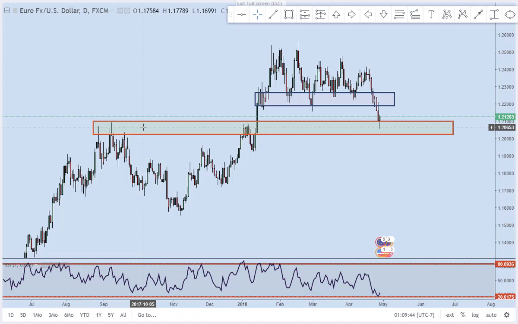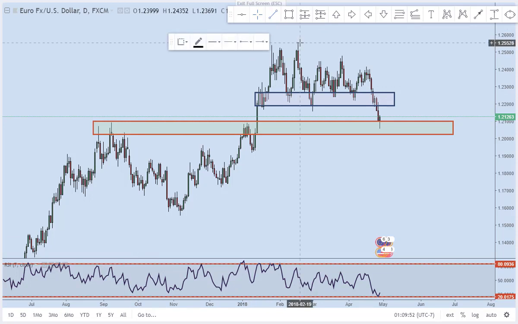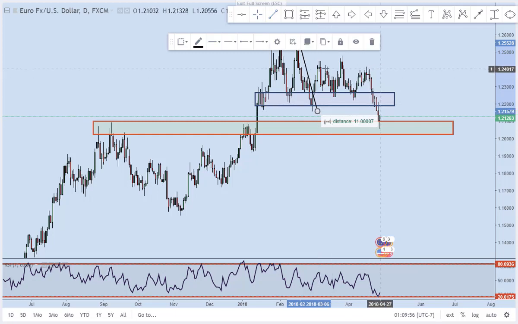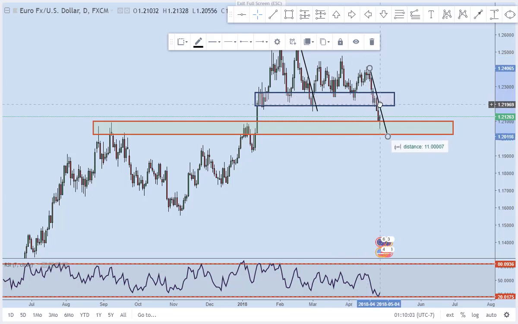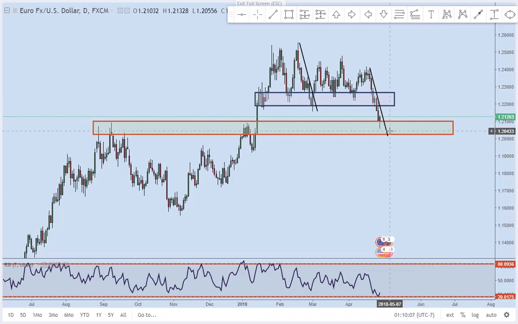It varies from trader to trader, but this is how we personally go about it at FX Link. First thing we like to use is an ABCD pattern, an equal measure move. From this A to B, we want to see where this move terminates. If I copy and clone this and put it right here where the move starts, you can see that we have a completion of an ABCD pattern right at our demand zone.